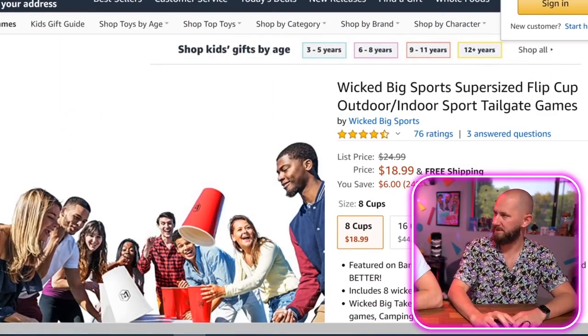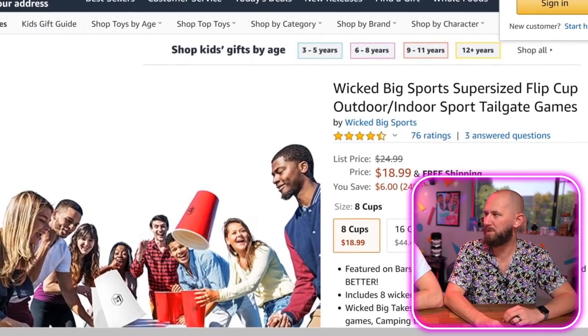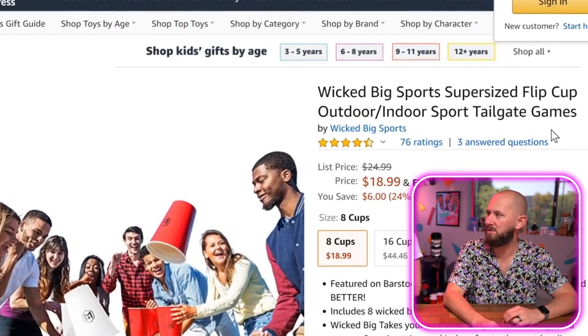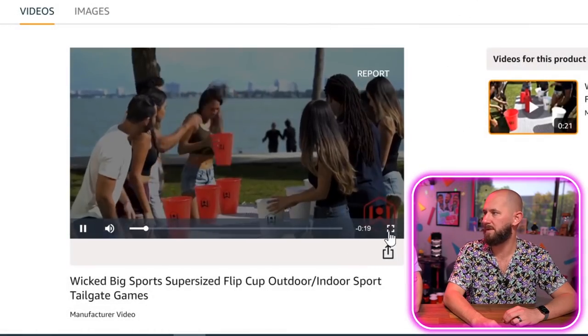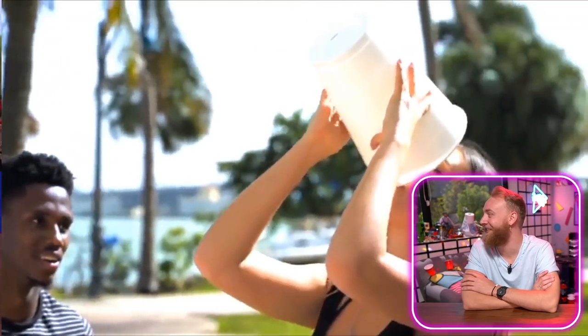Wicked big sports. Wicked big. Supersized flip cup, outdoor indoor sport tailgate games. Tailgate. That's game. A giant flip cup. Why would you want to play giant flip cup? It doesn't sound fun, dude. You ever giantize things? Look how much fun these people are about to have. I guess if you put a lot of liquid in there, that would be fun.